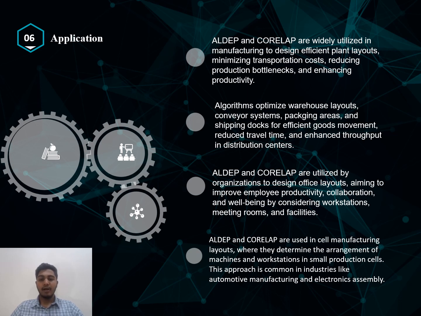ALDEP and CORELAP are utilized by organizations to design office layouts, aiming to improve employee productivity, collaboration, and well-being by considering workstations, meeting rooms, and facilities. ALDEP and CORELAP are also used in cellular manufacturing layouts to determine the various things which are commonly used in the manufacturing and industrial sector.